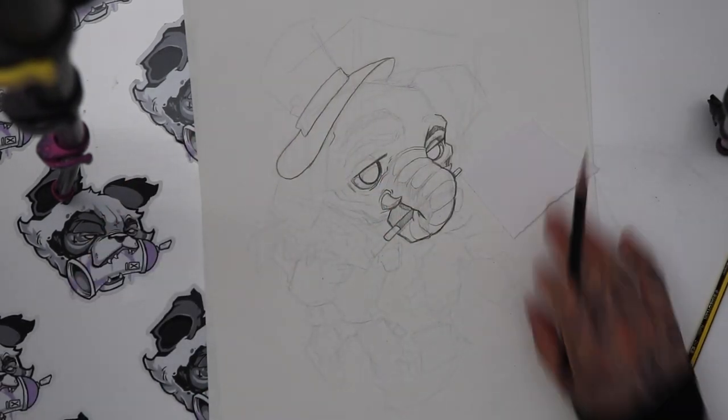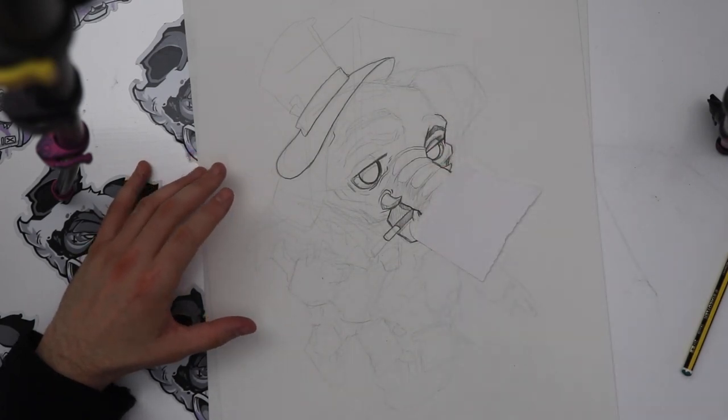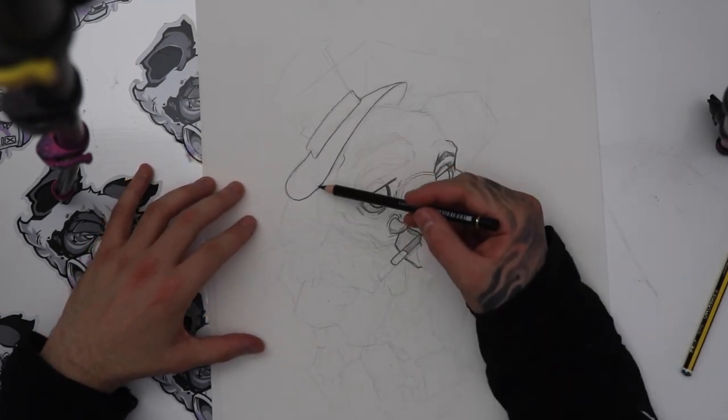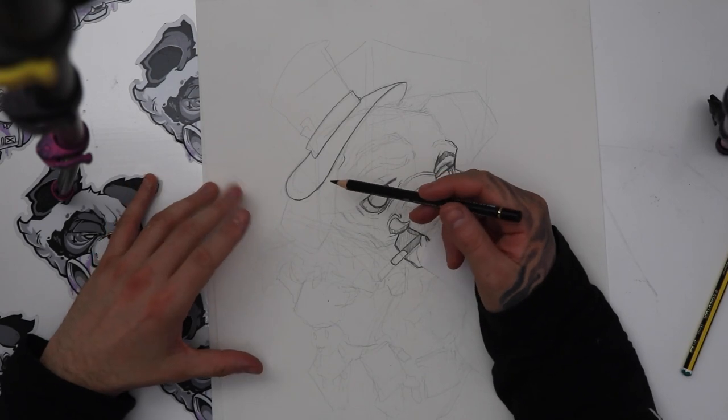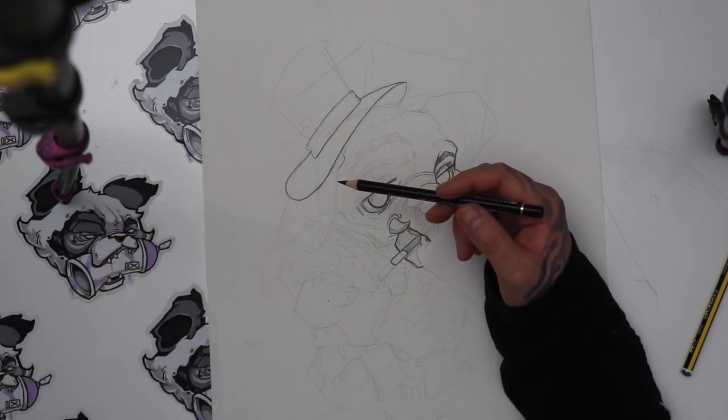Perfect. All right, here's a little stuff that I want to explain to you guys too, is that I actually use bending shapes. Just a little trick I was just doing in the hat. This shape isn't correct anatomically, okay? And a lot of times in art, some things aren't correct. It's kind of like just guiding off your eye and where you want to place things.